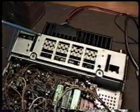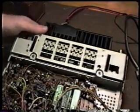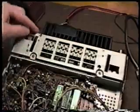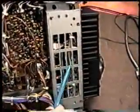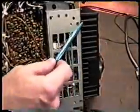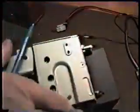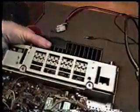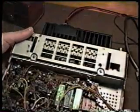All right, we've gone ahead and reinstalled all of our screws in the area around the heatsink. It's firmly attached. We also want to be careful that when we do this, we don't pinch any wires in here, because on the underneath side of the unit, you can see there are a lot of wires here which can get up in here and get pinched. So we want to make sure they're all pushed back in here before we tighten this down. When we've done that and we're sure that it's properly seated, we don't have any wires pinched, we want to make sure that the radio works.